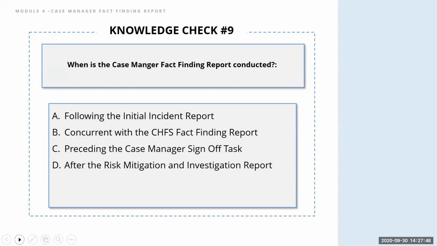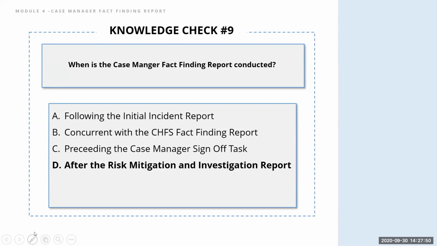We'll share our results. And the correct answer is, again, after the risk mitigation and investigation report. So D is the correct answer. Looks like a large majority of us got that correct. So again, thank you for following along. That's the last of our knowledge check questions. So we'll go ahead and transition to our next slide.